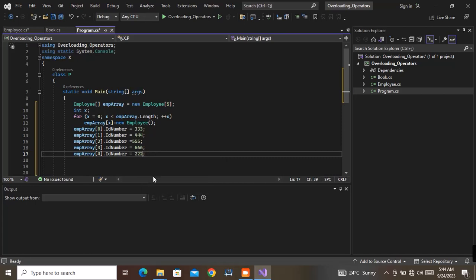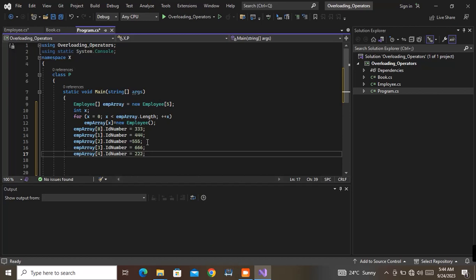Now I have assigned values to every different employee object that I have. So I have assigned them ID numbers. So when I say int x, this is the variable that will do what now? The employeeArray at every position. At position 0, employee 1 holds that value. At position 1, that value, 2, 3. So it will just do that and reserve memory allocation for every employee. That's the work of the first line, this one.